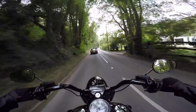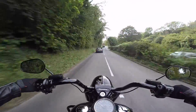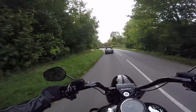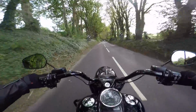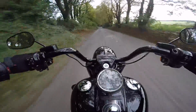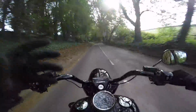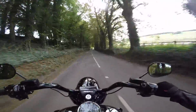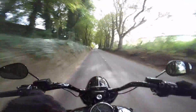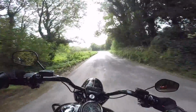Other thing that I'm noticing on this is the clutch is really nice. It's much nicer than the other Tourer, but they are the same. That's the hydraulic clutch from Harley Davidson. Let's do a rolling start in first gear. Let's open it up. Second. And we're at 60 already. With these 114s again, I just love the peppiness of them. They're really good. You can imagine you get a Stage 1 on it and really let that oxygen in with a proper exhaust system. This thing will be sweet.